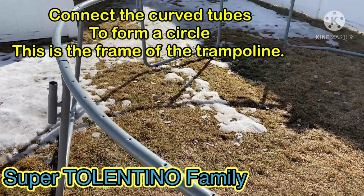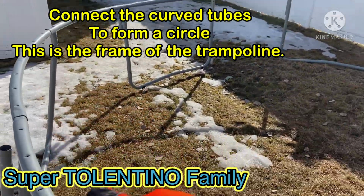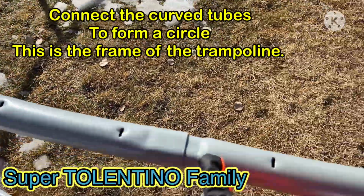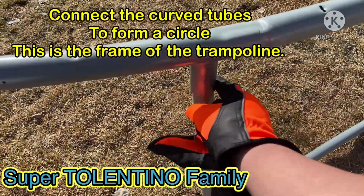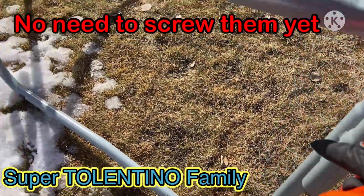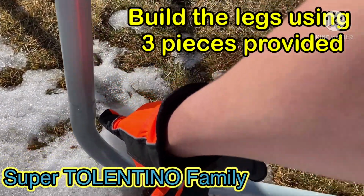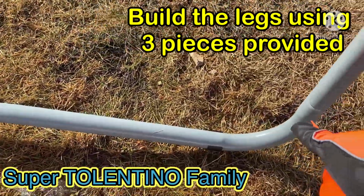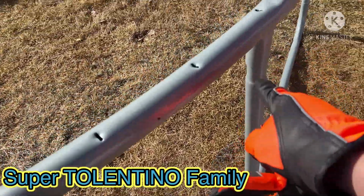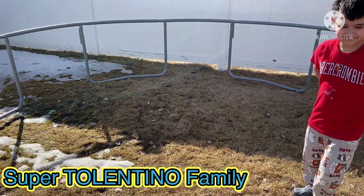Okay guys, the next thing you do is actually make this circle. This is the actual frame of the trampoline net, right? So make a circle by connecting this regular part here with this part here that has this little part sticking out. Just connect them like that, okay? And then after that, you have to build the legs. The legs are made out of 3 pieces: the straight bar there, and then one of the actual base, and this one with this part, and then put them all under the frame that you just built. So there would be 1, 2, 3, 4, 5, 6 of them.